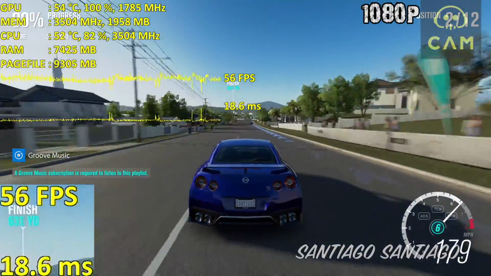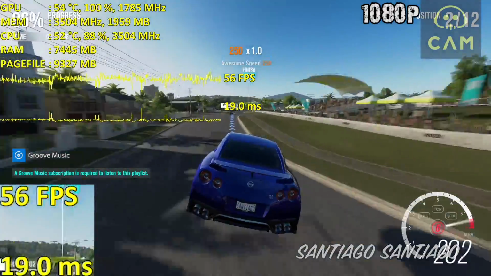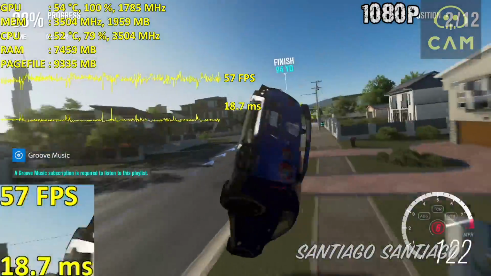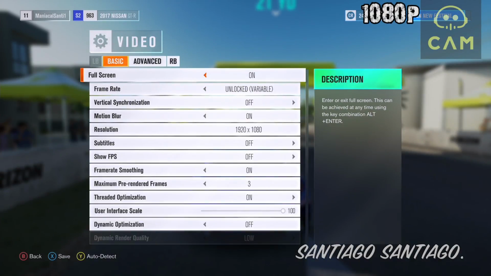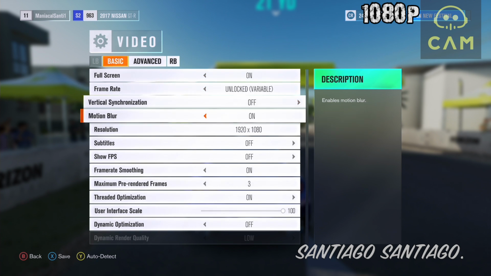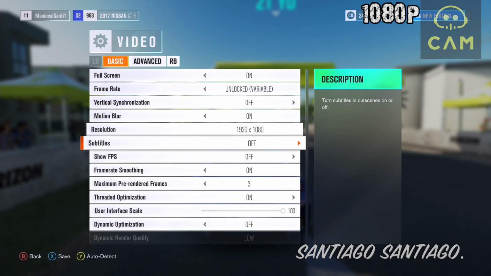And you'll see that there the VRAM spikes to 1949 megabytes and the RAM usage can go up to 8GB, so it goes over the VRAM and RAM limit. That's why I recommend more than 8GB of RAM for this game using 2GB video cards. And you'll also notice on that train race quite a lot of stutter, but that was the only race that I had that issue at.